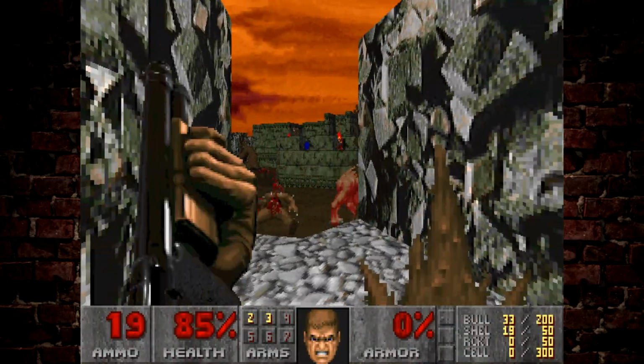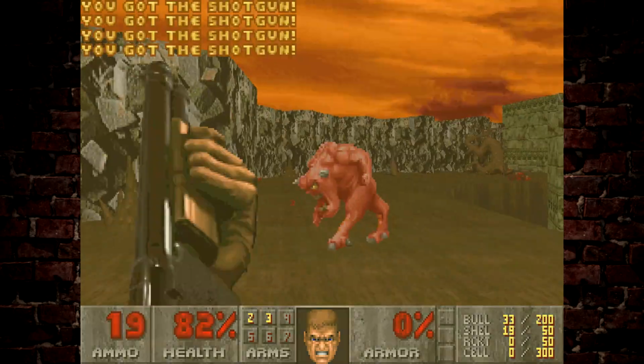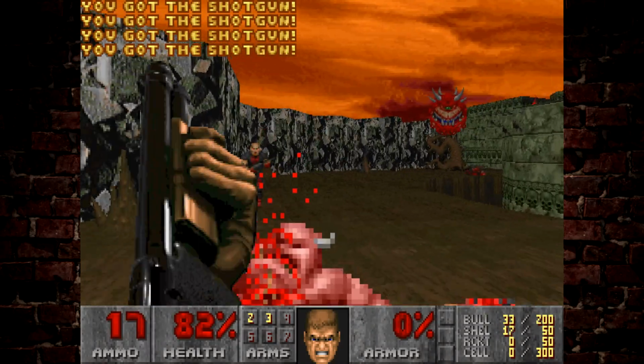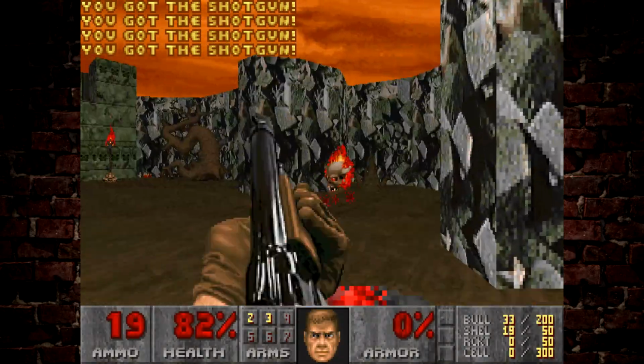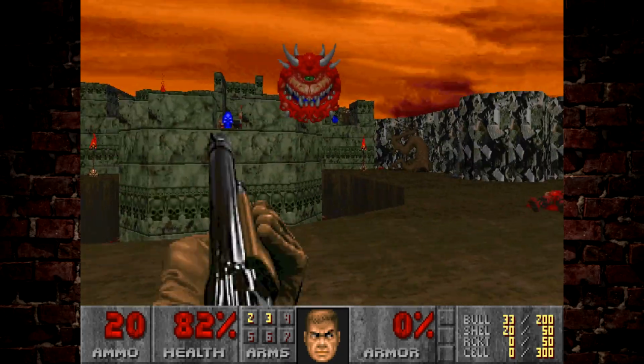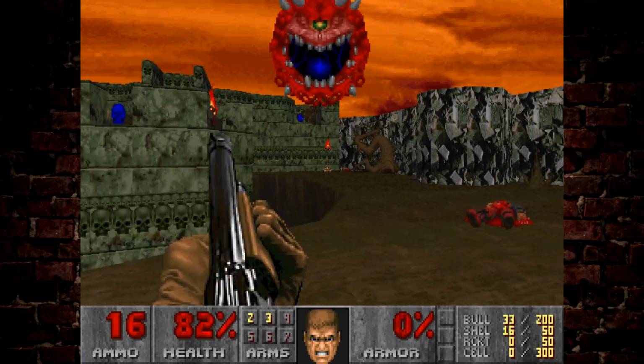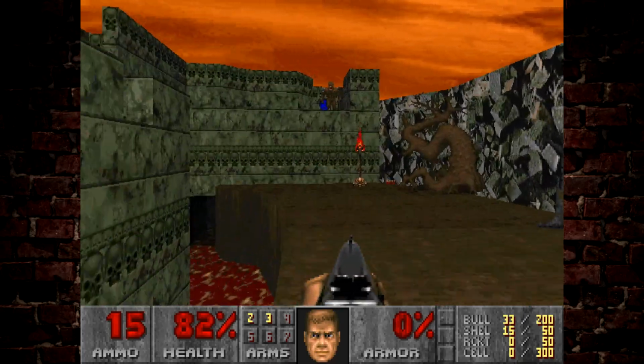That shotgunner just got me there. Imp will take him out. But yeah, there's a nice little battle here for players, and I do like this. There's a nice variety of enemies on show as well. Oh, Caco Demon. Let's get rid of you. So we're going to take down the Caco Demon here. As you can see, I have pistol started this.